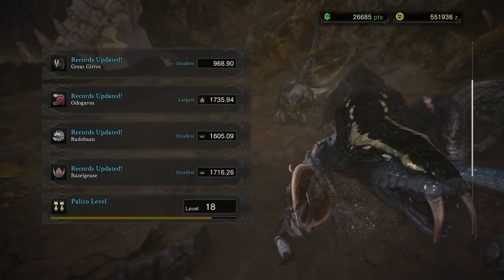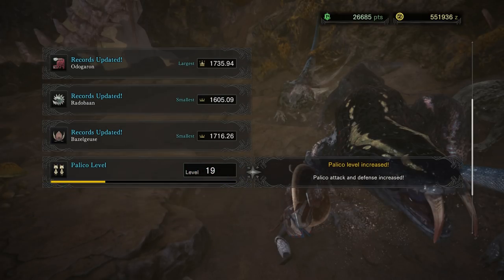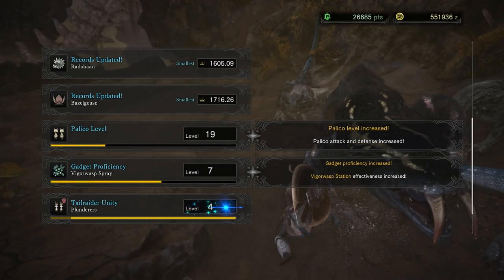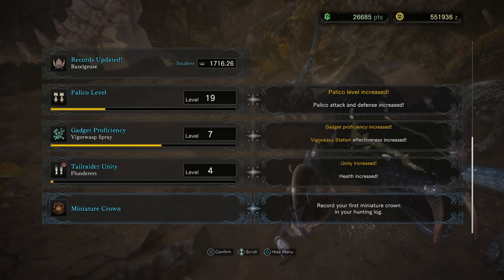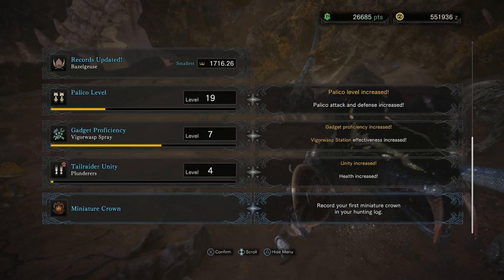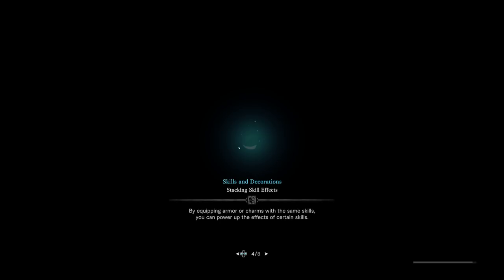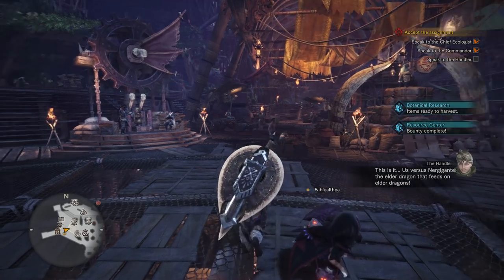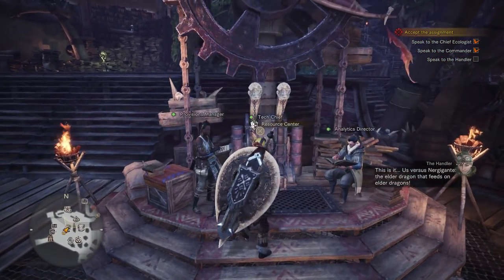$57,600 zenny, jeez. And I was right. That Odogaron was huge, and that's a giant crown. And then Radobaan was tiny, got smallest for that, and apparently that was a small Bazelgeuse, which is why that Odogaron was the same size. And those are both my first miniature crowns, which got me a trophy. And my Plunderer's Unity whatever went up to level 4. This is it. Us versus Nurgigante, the elder dragon that feeds on elder dragons.